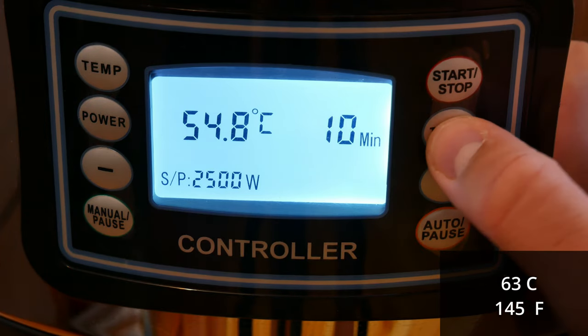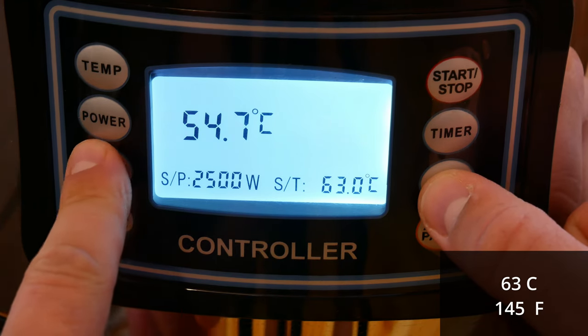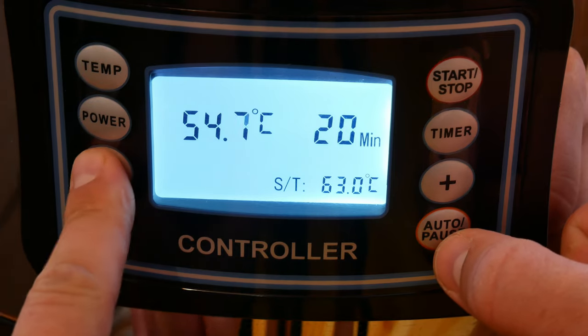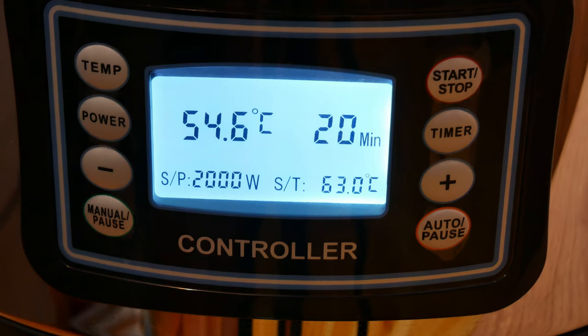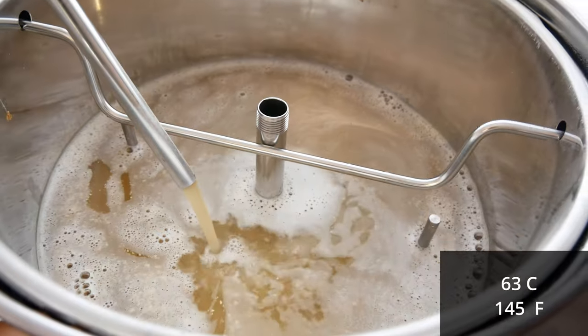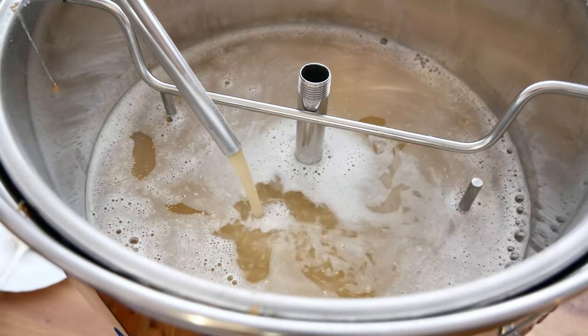After 10 minutes, we set the temperature to 63 degrees Celsius and the time, in this case, to 20 minutes, for which the given temperature must be maintained. We reduce the heating power to 2000 watts so that nothing burns. The optimal mashing heating rate is about 1 Celsius per 1 minute. The temperature of 63 degrees Celsius is the so-called maltose break.